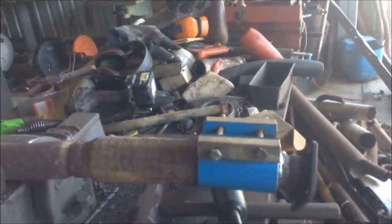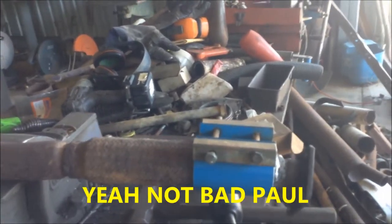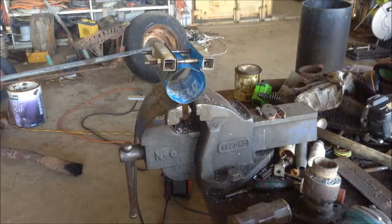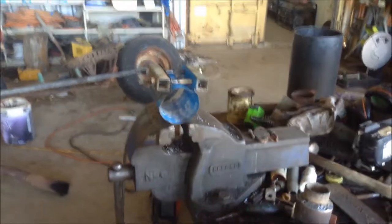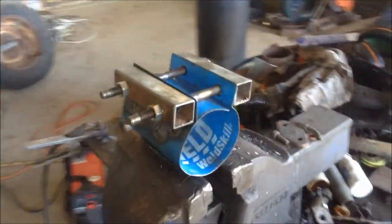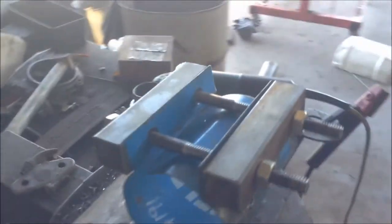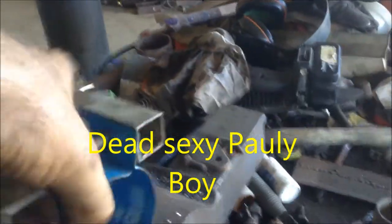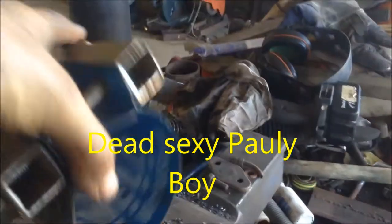That's a beauty, Paul. A flippin' beauty. Anyway, I got other things to do now. Look at that there, eh? One MIG weld. Exhaust clamp. Band clamp. Homemade, and it's taken me about 2 hours. That is amazing. For whatever size exhaust that is.